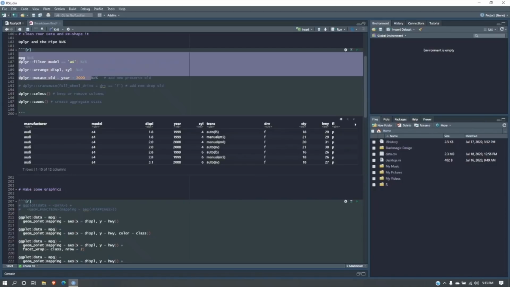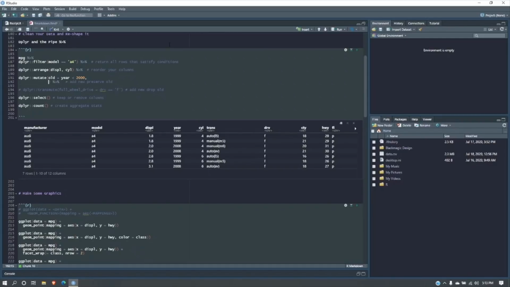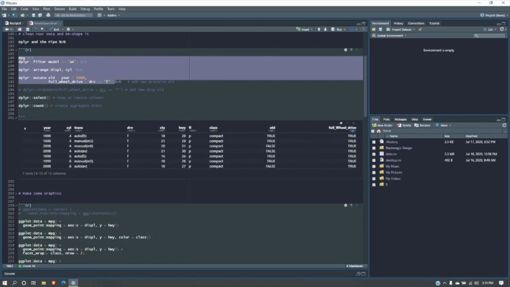So I don't want this to exist anymore, but I do want my full wheel drive column. So what I can do is say, hey, mutate, comma, I'm going to give you another argument: full wheel, if I could spell right today, equals drive if drive is equal to the character f. And so now what this is going to give us is a new column at the end.